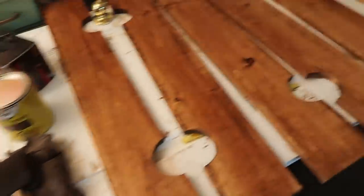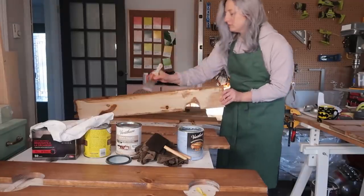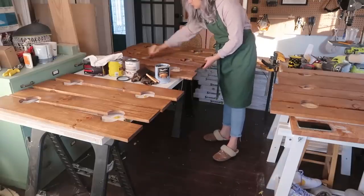Every single board is currently stained. Very much enjoyed that day — we are so close. Because my wall is so wonky, it actually does me better to just build the headboard directly on the wall, so that's what I'm going to do to keep it easy. Tonight I'm going to put a finish on all the boards once the stain is dry, and tomorrow we can bring this whole room together. I started real early on day three — about seven o'clock — to get a good start on the second coat of finish. I had to get this done early so it could dry in time before I was ready to put the headboard on the wall. Sometimes a girl just has to get up early.